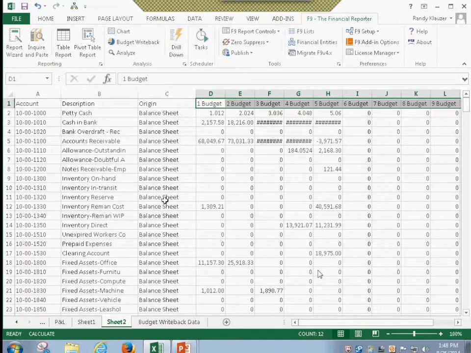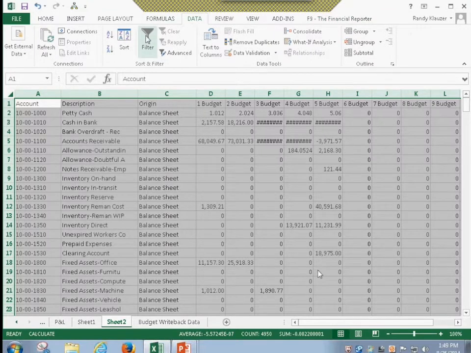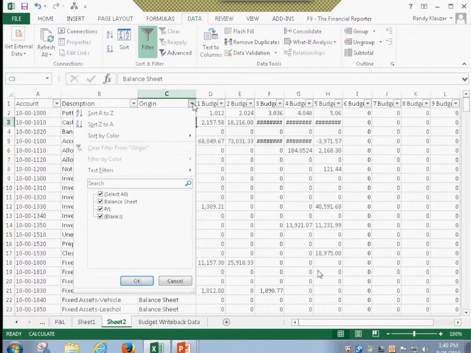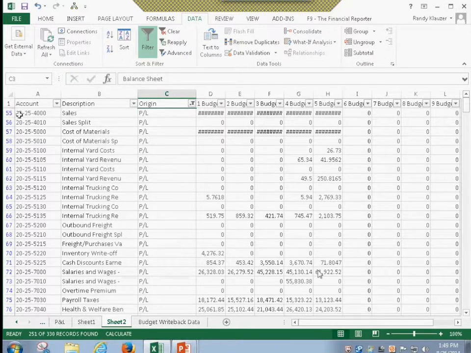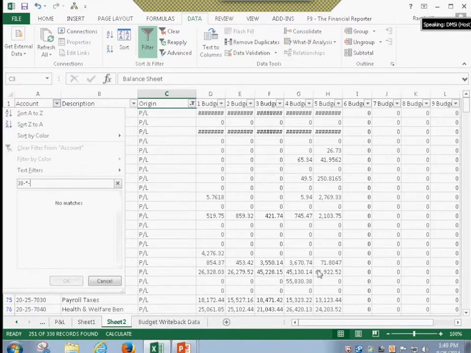Now, as I mentioned, we can only do balance sheet or P&L accounts one at a time. I'm going to select the entire worksheet and click on the Excel data button, put a filter on these columns. Under the origin, I'm just going to look at this point at P&L accounts. This is just one example of how these filters can be used. And I'll say that I want to set up budget information for just branch 30. I could manually select all the GL accounts for branch 30, or I can use this text filter, and I'll say I want branch 30, all departments, and all accounts.